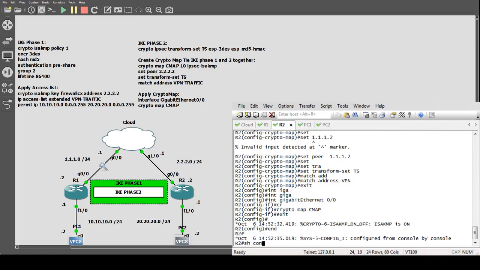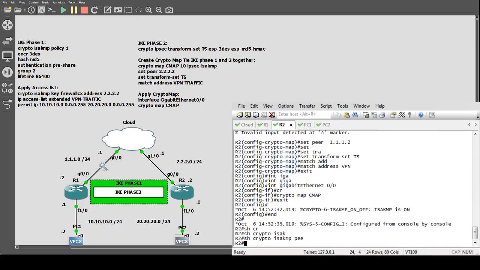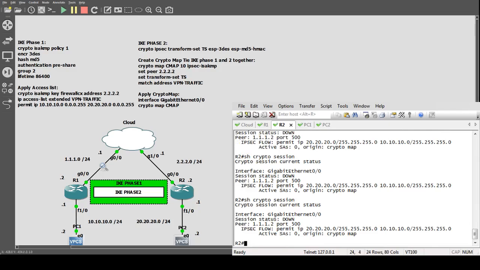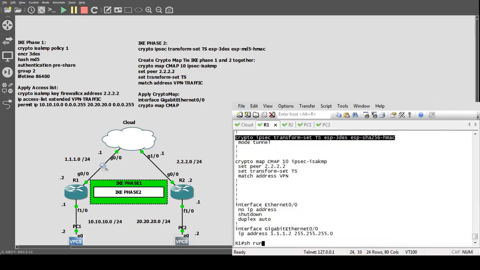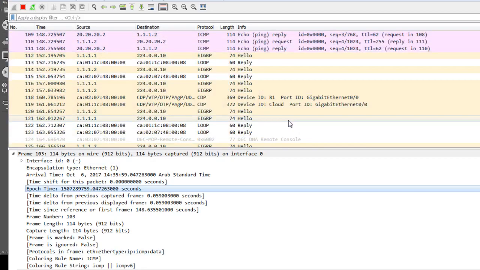Show crypto. Now they're both down, but they are ready. So I'm going to show you our peer. Now I'll show you what happens to this with our ping.